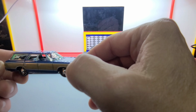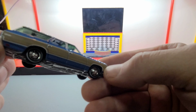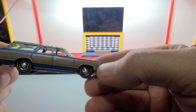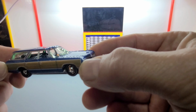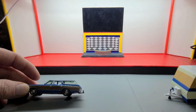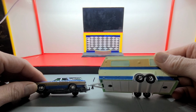I really like the blue interior. I don't know if you can see it very well on camera or not, but it's a really nice blue color. Very detailed interior, just like the real car would have. There's nothing missing. Even the steering wheel looks correct. I really like that. Very cool. I love anything that's towing capable. The camper, very nice.